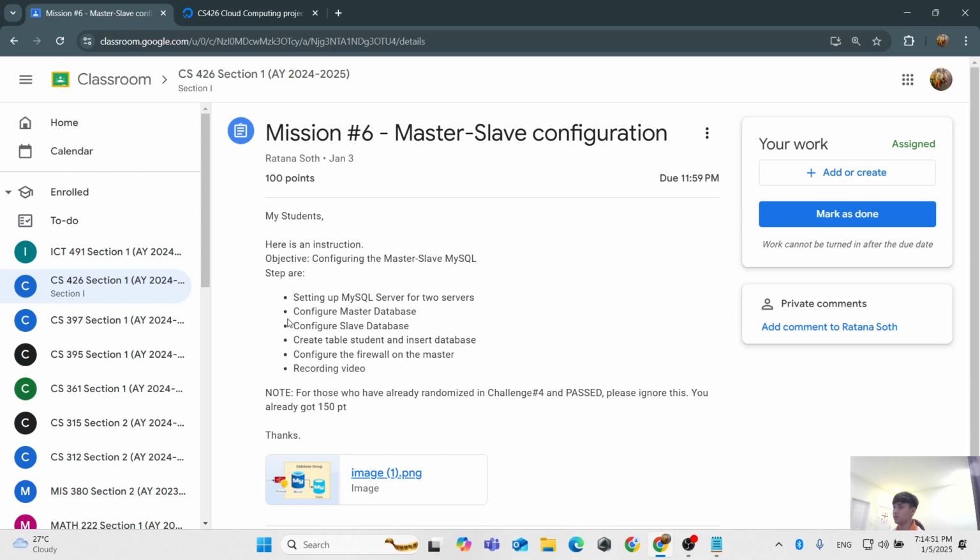Two servers for the tool to configure the master-slave database. Create table student, insert. Okay. Configure the firewall on the master.